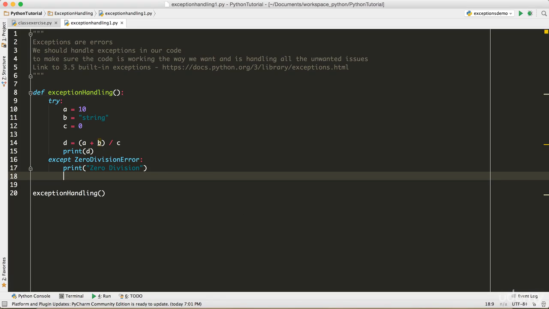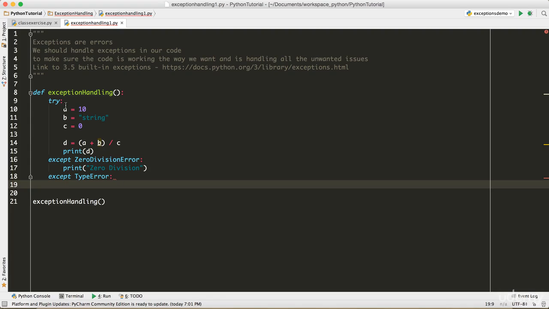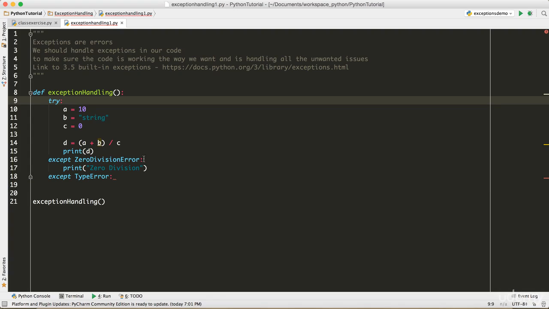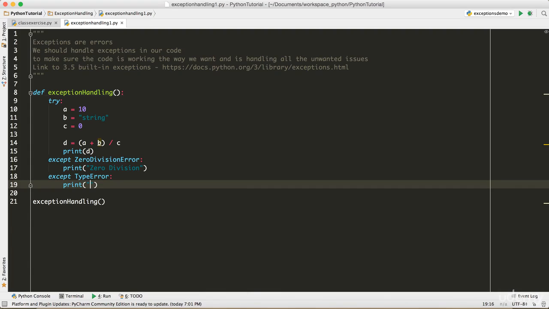And then I can handle one more exception here. This is the way to handle multiple exceptions, or we can handle them on the same line as well, but I like the neat way. So we can put different except blocks and handle different exceptions. Here I'm going to say TypeError. TypeError is the one for adding strings. Just put the colon up here. This is the syntax, right? The colon comes after the try block, after the except block, and everything. Here I can say print: can't add string to integer, right? So this is the next one.